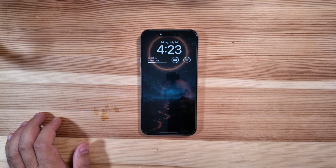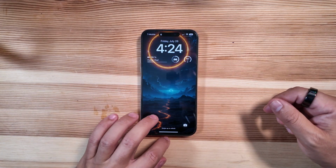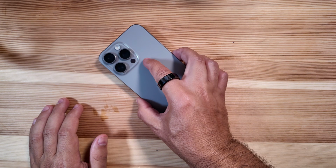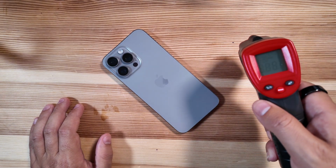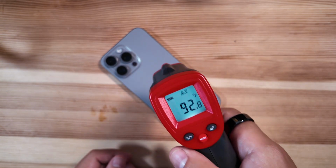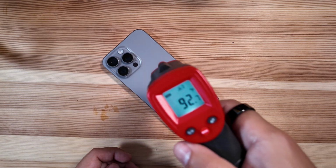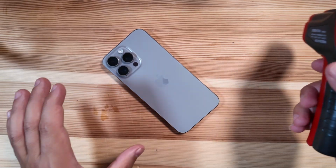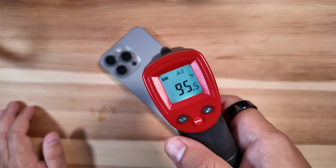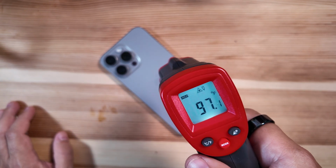Let's jump into it. Okay, so iOS 18 Beta 4.5 or Beta 4 re-release just finished installing. Call it whatever you would like. Let's go ahead and get signed in here and do our typical test. We're going to flip it over. And again, for those of you new to the channel, we do this just to really see if Apple has improved any of their heat management over the course of the last update, just because of how badly the hardware itself typically struggles with heat when it is actually loaded. And we know what kind of load limit these phones have when they're updated.